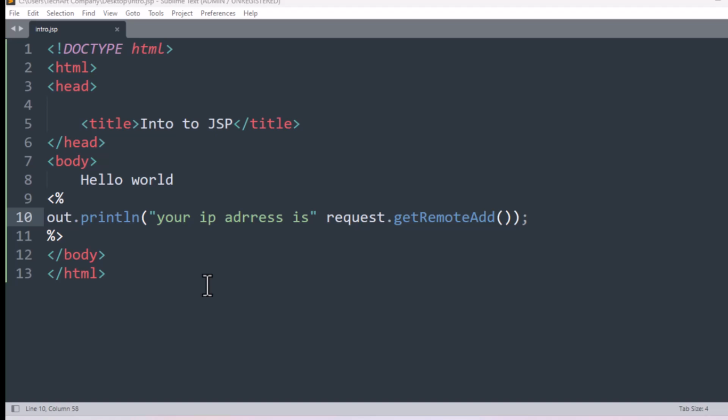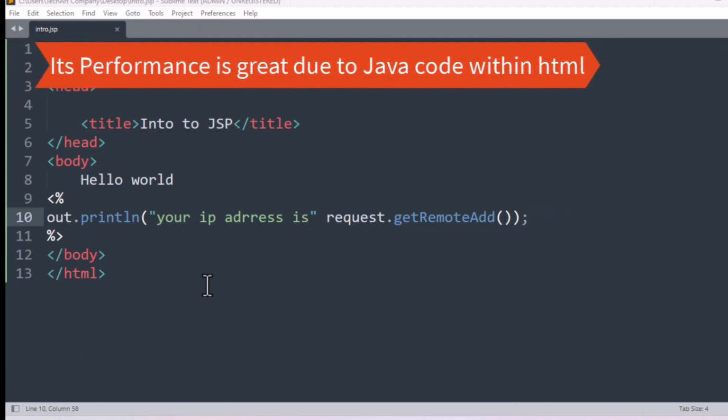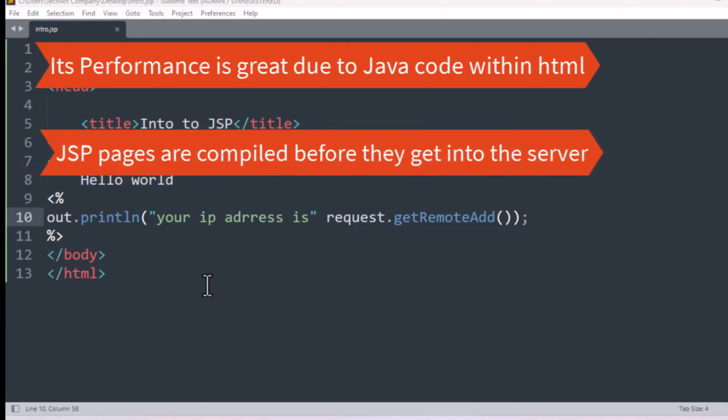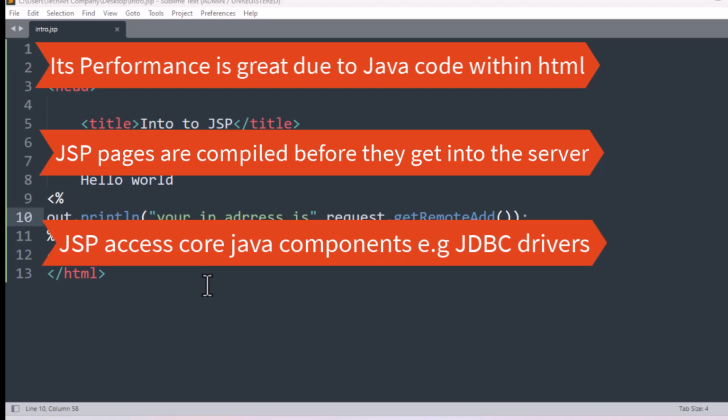The first one is that its performance is significantly better because JSP allows embedding dynamic elements in HTML pages itself instead of having a separate CGI. And JSPs are always compiled before they are processed by the server, unlike CGI, which requires the server to load an interpreter and then the target script each time the page is requested.